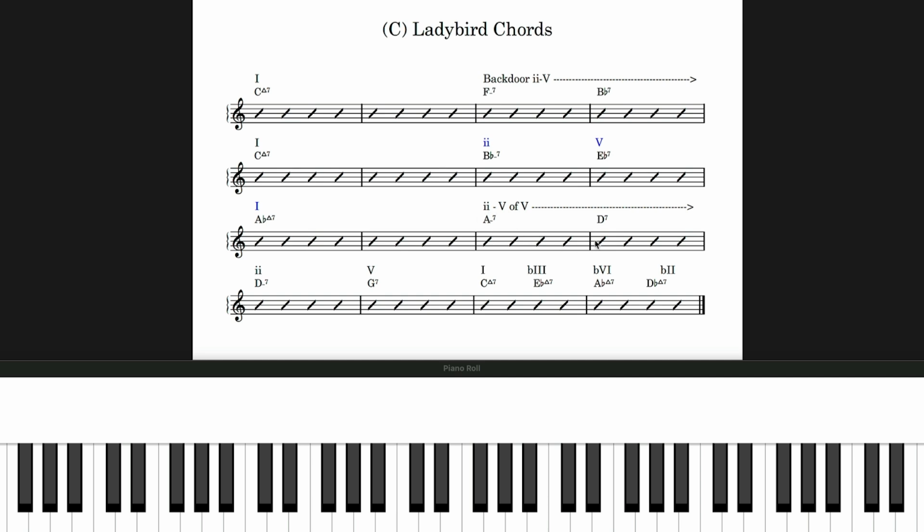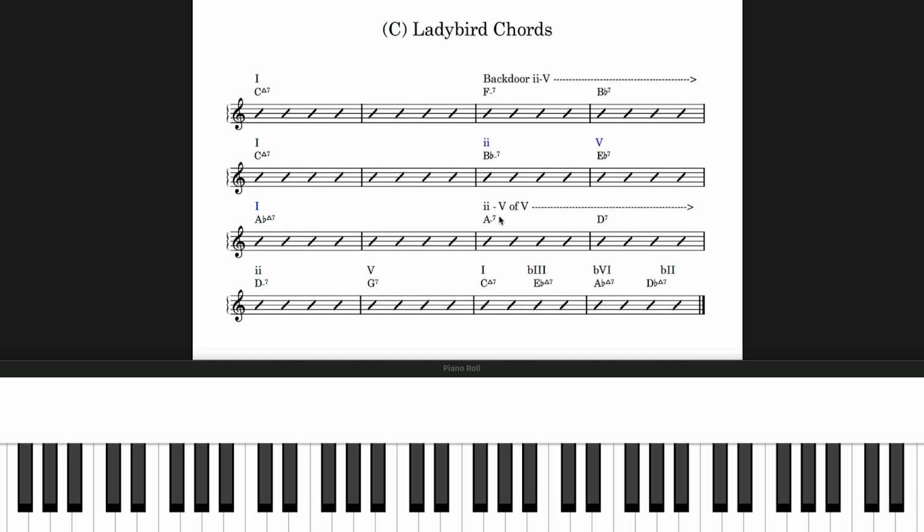6 to 5 of 5. But really what we're doing is we're just playing the sound of 5 of 5, but extrapolating it out to a full cadence, which a really common cadence in jazz is 2-5. So instead of just playing 5 of 5 here and then going to 5, what we're doing is we're playing 2-5 of 5, right? Because isn't this a 2-5 of G? But then instead of going right to that G chord, we're playing a full cadence to get us home.